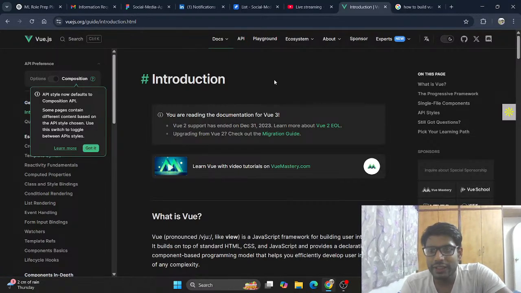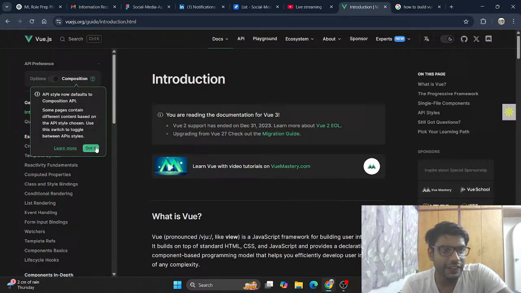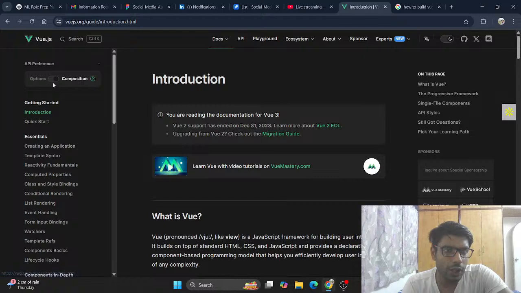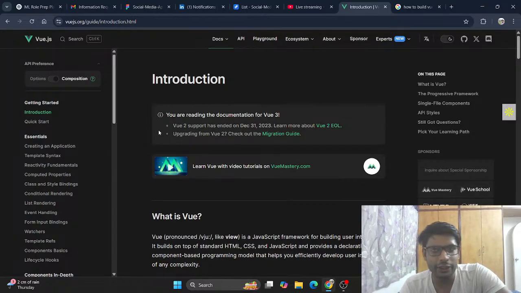So now it has two things, Vue 2 and Vue 3. Vue 2 is almost deprecated. You can see Vue 2 is not supported, it ended on 31st December 2023. So we are now shifting towards Vue 3, and it has the option of two things, Option APIs as well as Composition APIs. So we will look into Composition APIs. Even you can use the fetch APIs or Axios APIs. Nothing wrong with any of those things. You can work on any of those things.